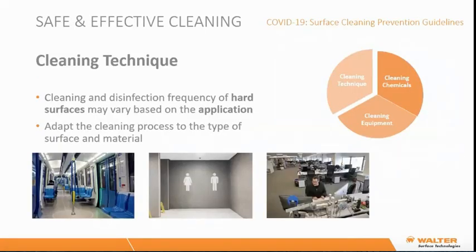So in order to clean your surfaces and then disinfect, you want to make sure you're cleaning properly, and that's in the sense that you clean first and then disinfect. And depending on what you're cleaning, so whether it's handrails or elevator buttons, you're going to maybe have a different type of technique, and maybe it's not just going to be a spray and wipe, maybe you're going to have an aerosol product.